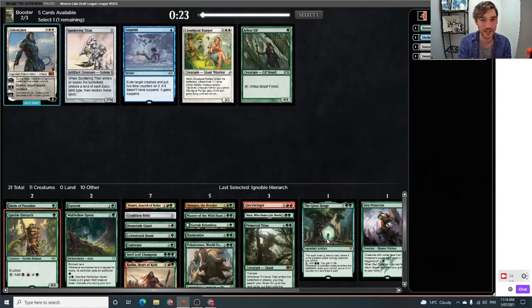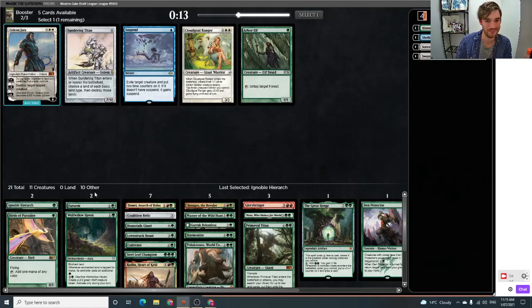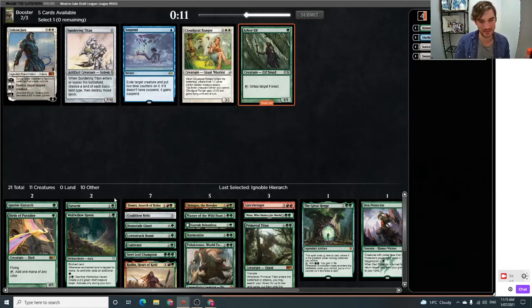I'm kind of looking like I want to splash this. This is actually an interesting decision. Sun Titan could be good. I think I just want the elf, though. Mind you, we've already got 2 1-drops. I guess having the... This is actually kind of important, I think. We might end up actually cutting an elf, because I'm feeling like I'm getting kind of saturated in these cards.